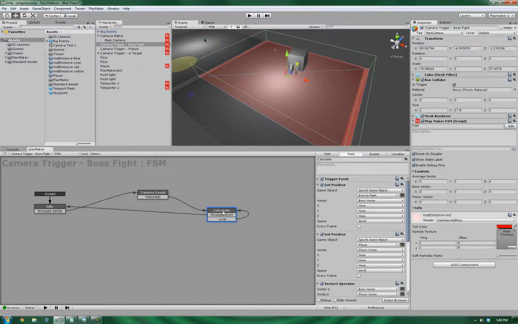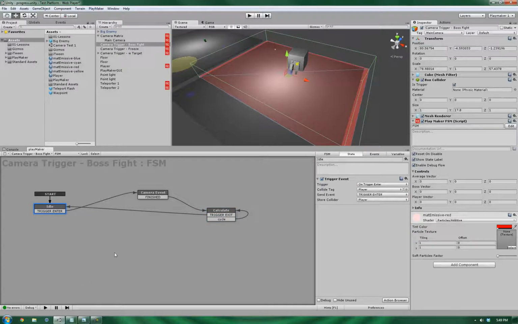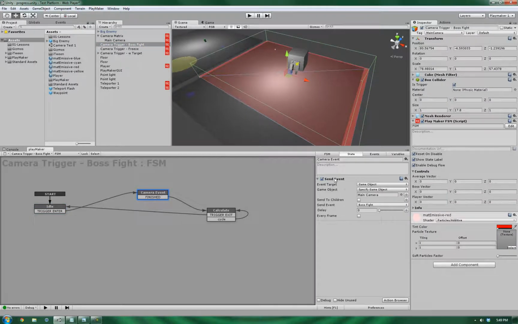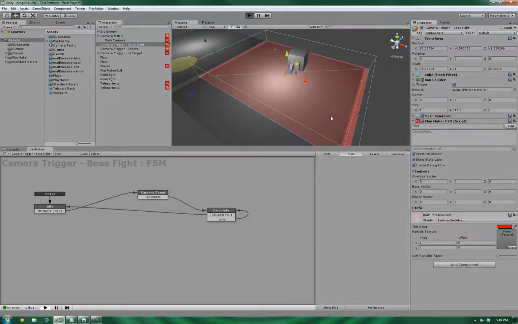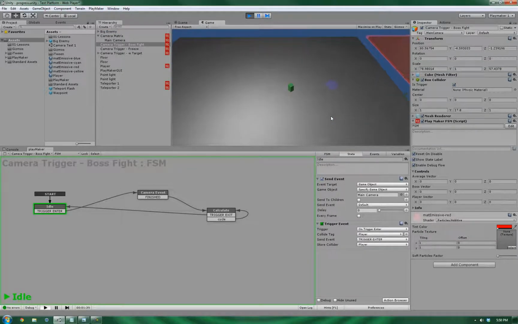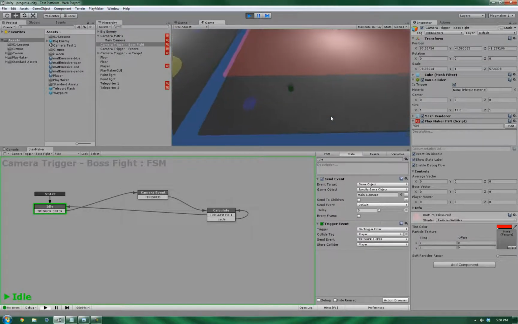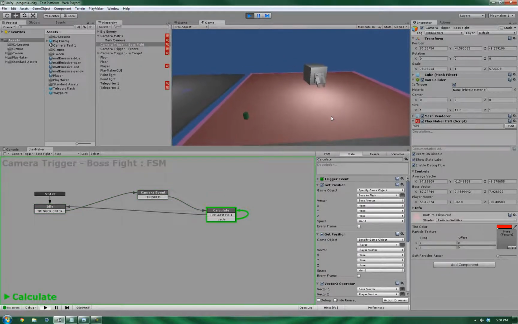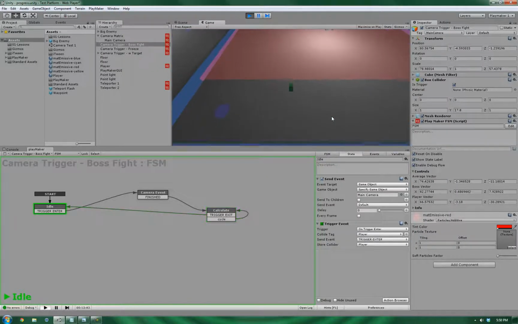Alright. Now there is one more thing that we need to do. In between the calculations and the idle, we haven't told the camera to go back to its default position, so let's address that. Easy way of doing that, copy this action, paste action before, and let's change it from boss fight to default. Alright, so let's give it a test just to make sure that it is transitioning properly. We're in. It's transitioning. It looks like it's moving between the two and back.